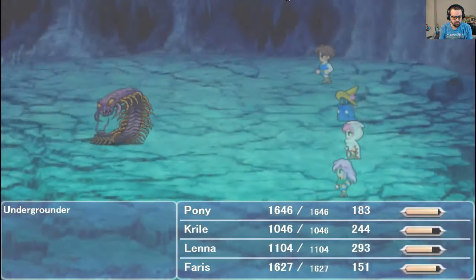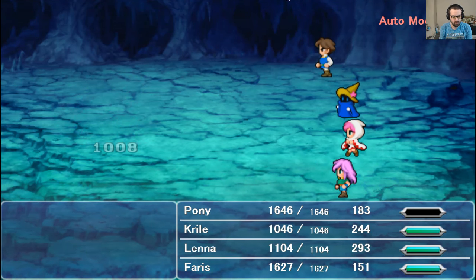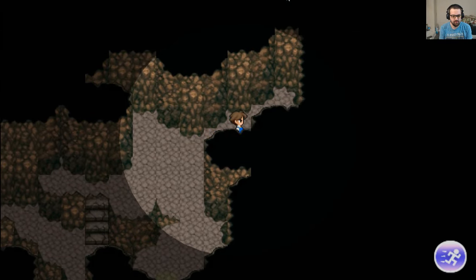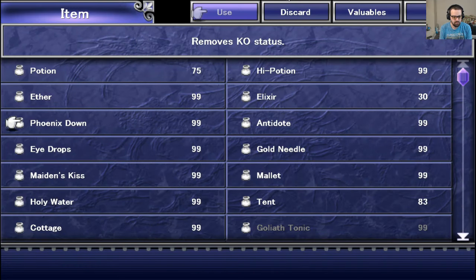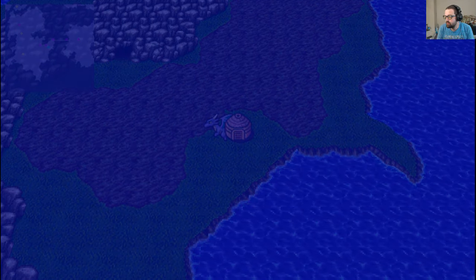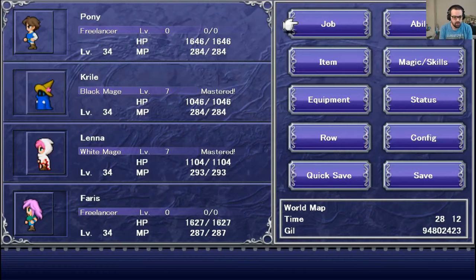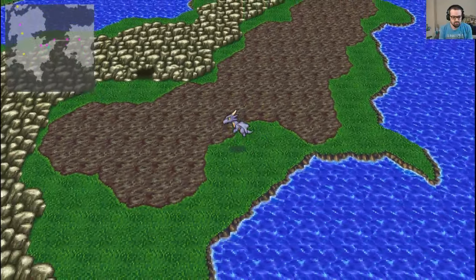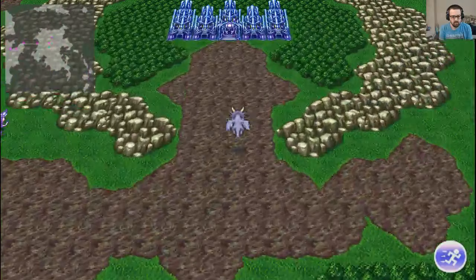Wowzy. Woo, look at that. Alright, let's get out of here. Jesus. Alright, let's rest up. Alright, so we have to go to Castle Exdeath. Which is where in the map? Is that... Must be this one.